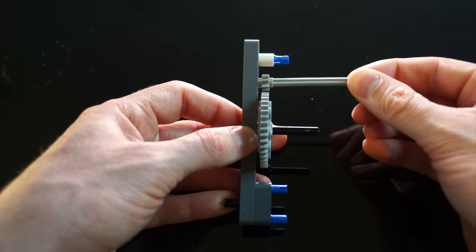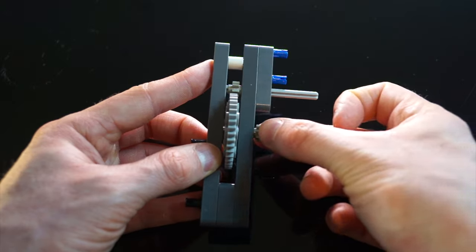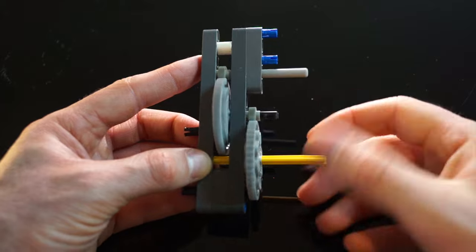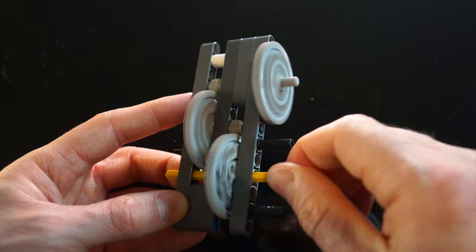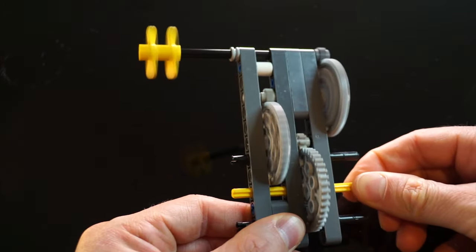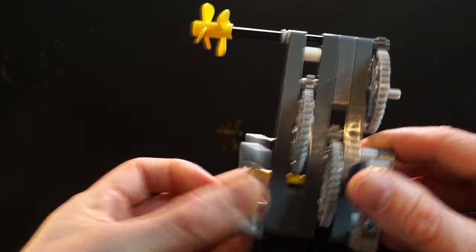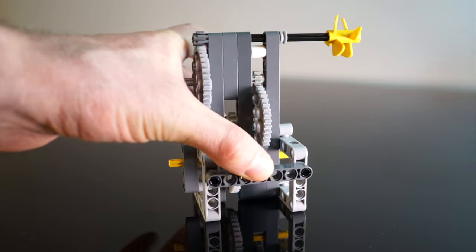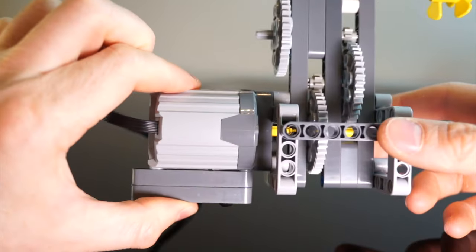Then we'll want to spin the propellers. Like, really fast. These are tiny props, so like, really, really fast. Let's see. Yeah, that's quite the gear ratio. These gears need to be as frictionless as possible, so these support pieces will keep everything aligned. Hopefully, this XL motor will have enough torque to drive the fan.